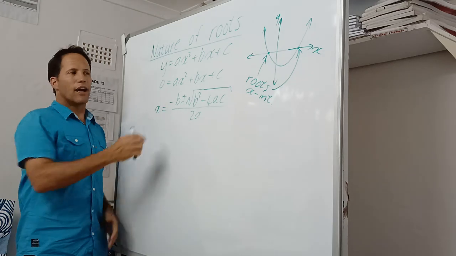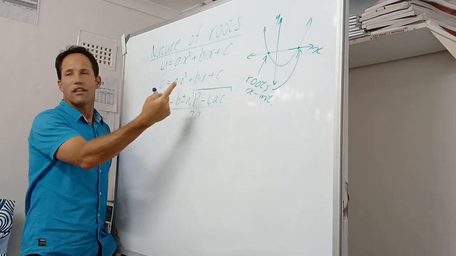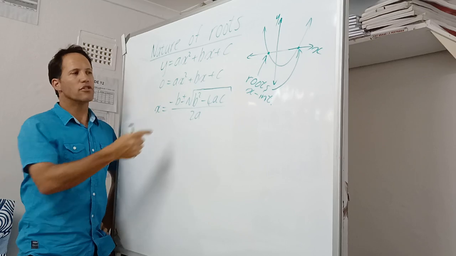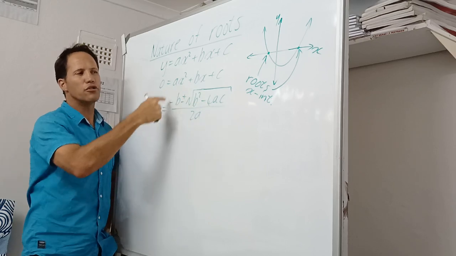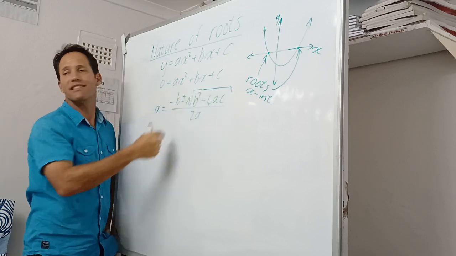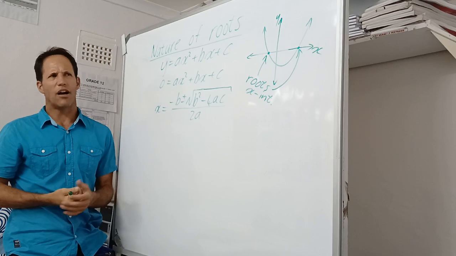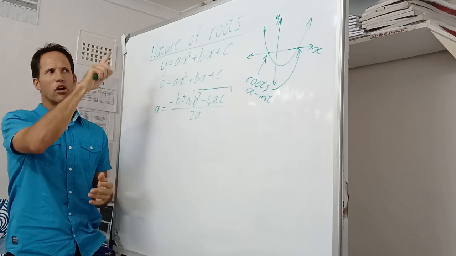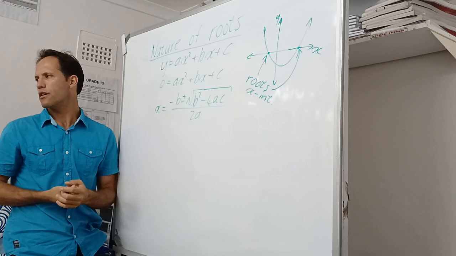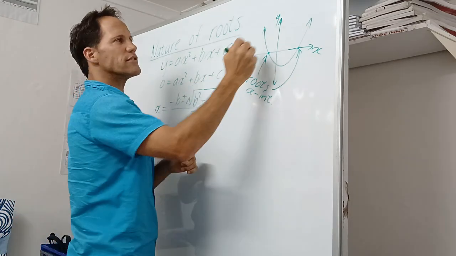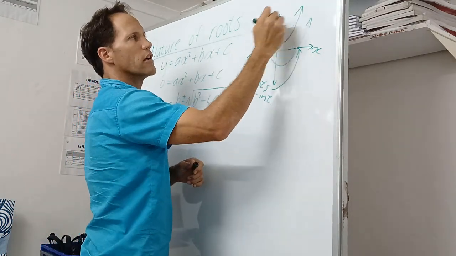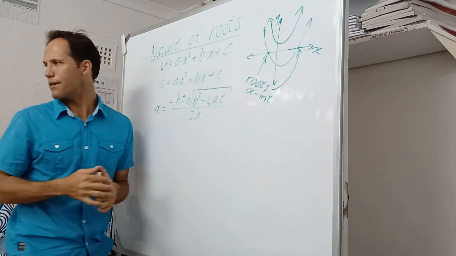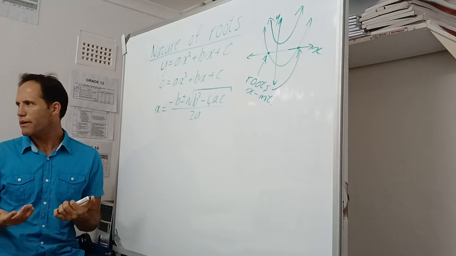You can remember when you type in the square root of a negative value, it's undefined. It says an error on the calculator, it's undefined. So you can't find roots if this part is negative. You can't find the roots. How is that possible? What would it look like if a parabola doesn't have any roots? No x-intercepts. If you, for instance, draw a parabola there, can you see this parabola doesn't have any x-intercepts? So it means there's no roots.